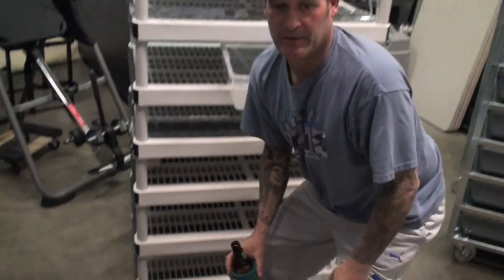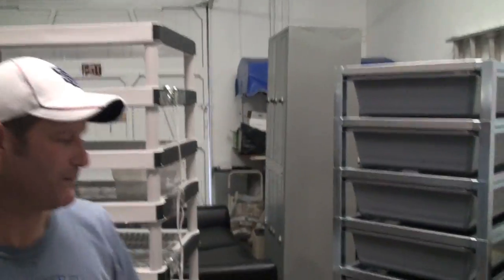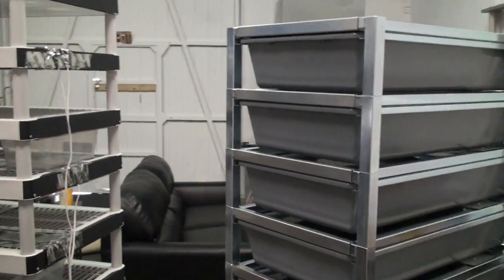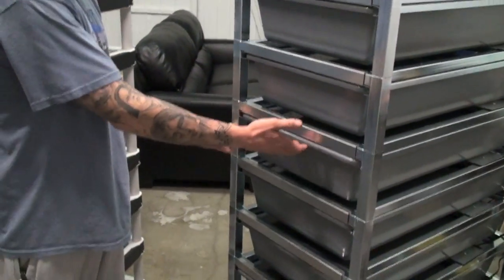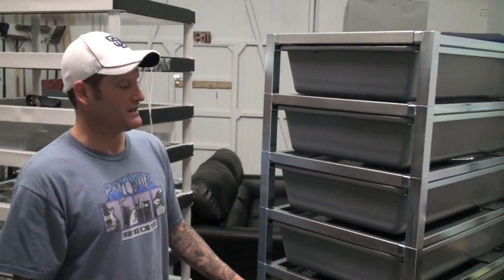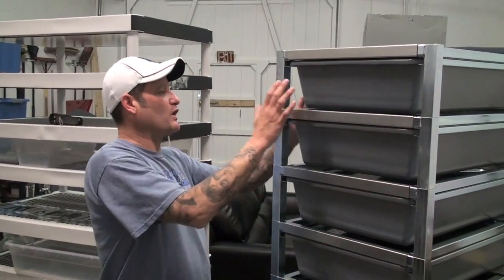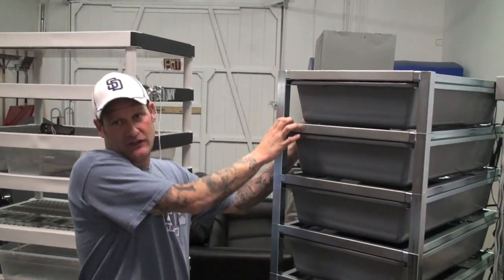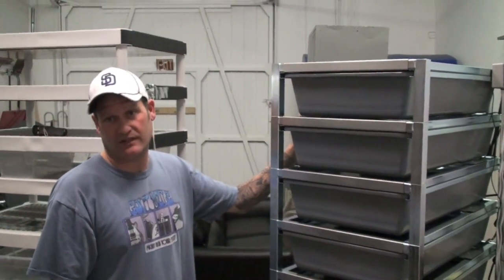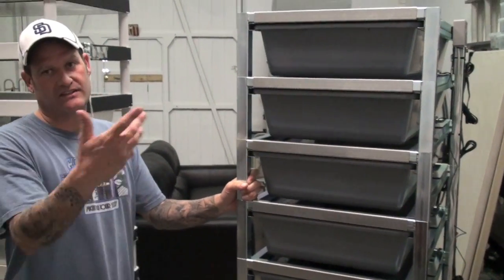We just don't know what's in the adhesives in this pressboard. We're dealing with really expensive animals — and even if they're not expensive, they're animals and things we care about. By the way, we're not affiliated with Freedom Breeder. I called these guys, got their name off the internet — professional, responded right away, had a bunch of questions and they were never uninterested. What I understand is a lot of zoos across the world use these products — facilities in Australia, Ohio, and other places. Even top scientists in the field use these.